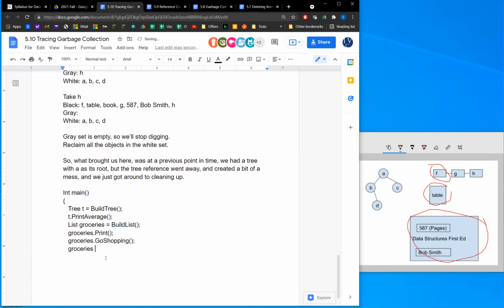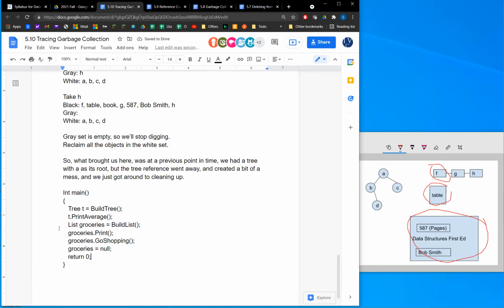And now, since we've done our shopping, we can go ahead and just set our list to null. And let's just say return 0, all good and done at this point.